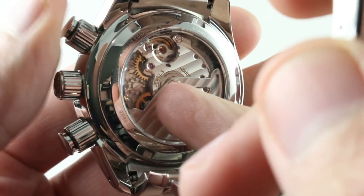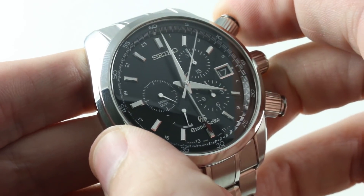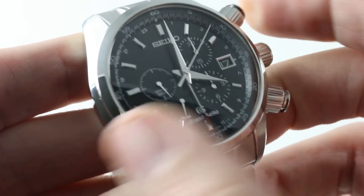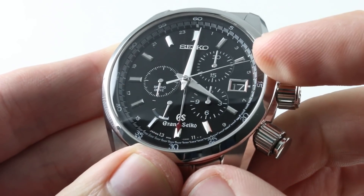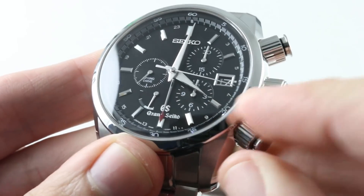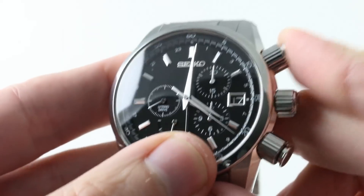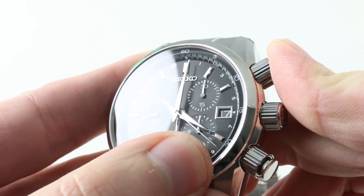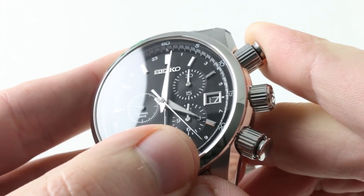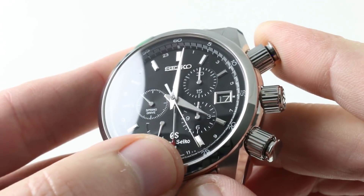Look at the caseback and you will see that there is a column wheel function selector for the chronograph operation. It is a purely mechanical chronograph, and not only does it feature the crisp actuation of one of the tastiest column wheels I've experienced — which feels and sounds great — but it also uses a vertical clutch system. Seiko and Grand Seiko have been using vertical clutches in chronographs since 1969. The vertical clutch means you can keep the chronograph engaged with no additional wear and tear on the mechanism. Moreover, the vertical clutch ensures that when you actuate the chronograph, it merely commences movement — it doesn't jump. A lateral clutch chronograph will jump; a vertical clutch chronograph has no play, and thus it will not.